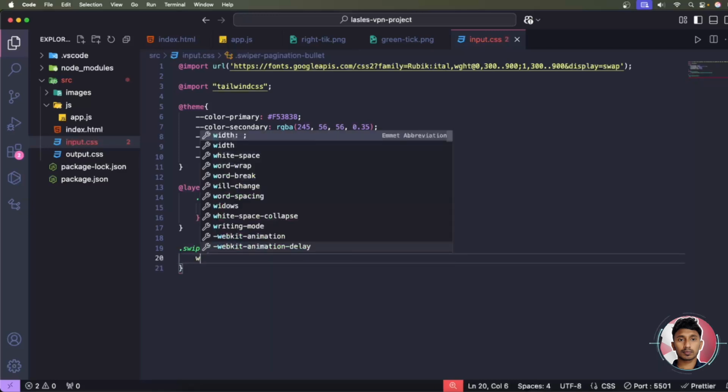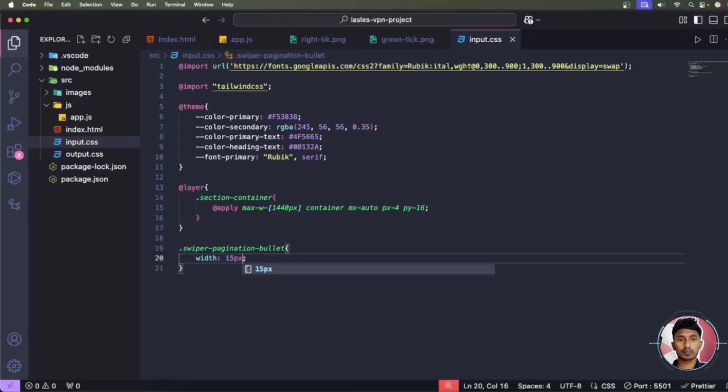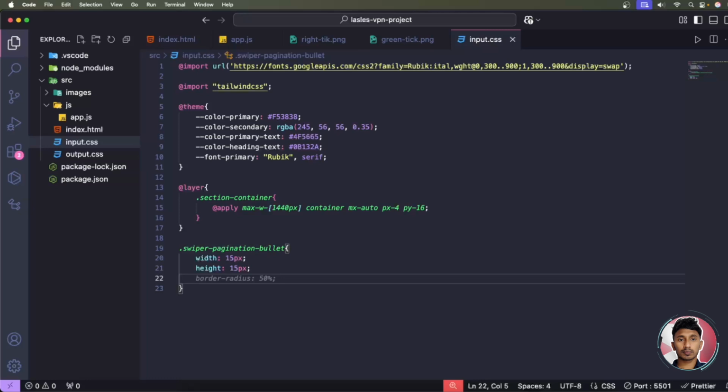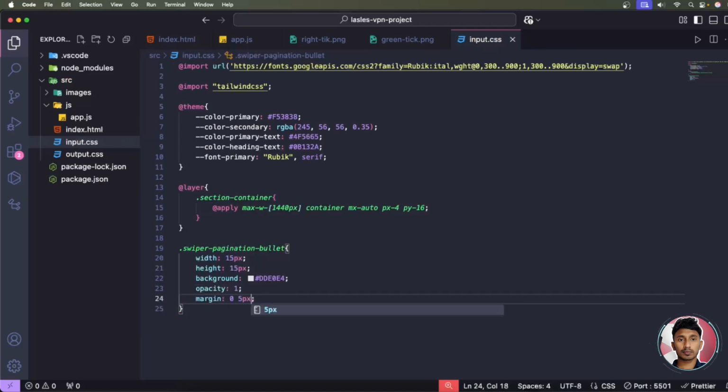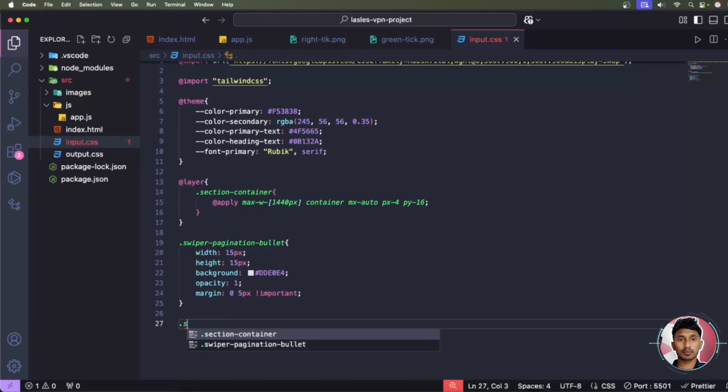Here we'll have width 15 pixel, then height 15 pixel, then background color, that would be E4, something like this. Then we'll have opacity 1, then margin 0.5 pixel and important.